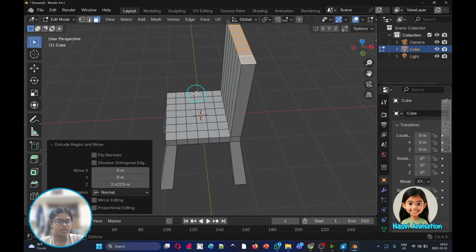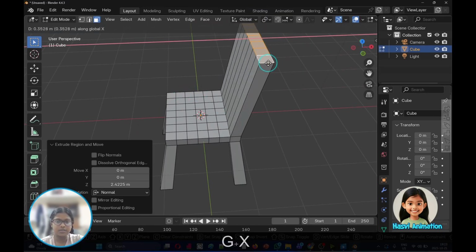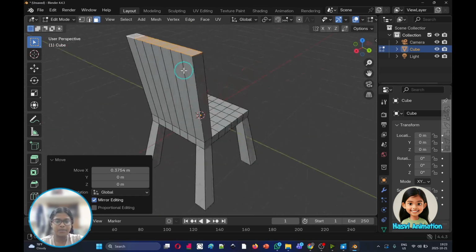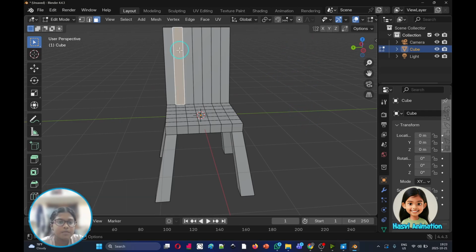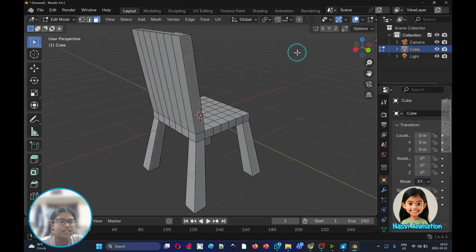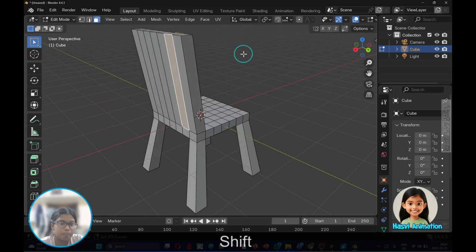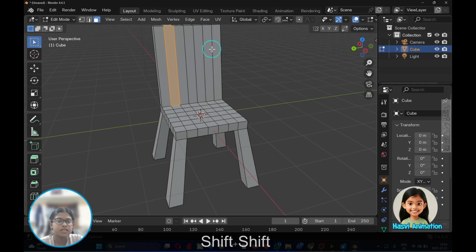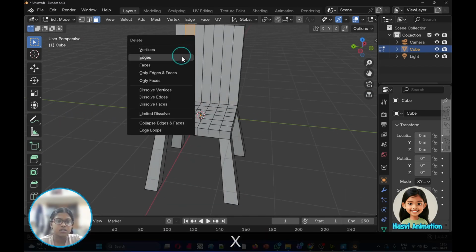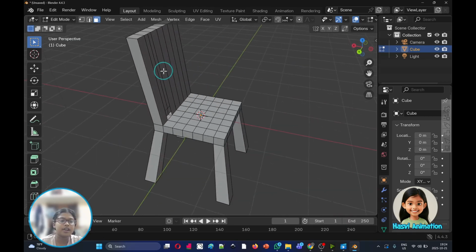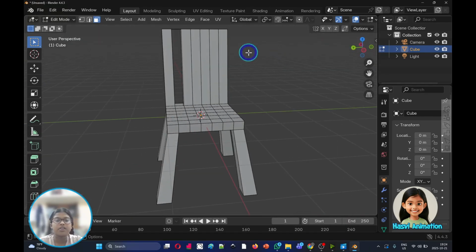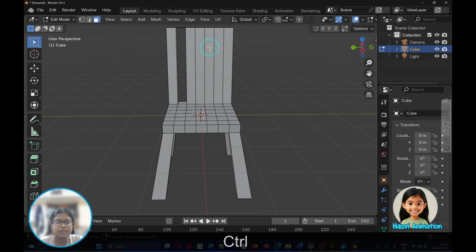We'll make it good, and we'll press G, X, and do it like this, so you can be more comfortable. Now you see the chair has this little round cut. If I select both sides like that and press X, faces, it would look like this. So you can see this little empty space. A cube is very empty, but I know how to fix it.